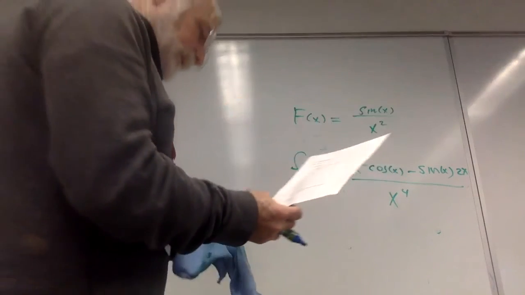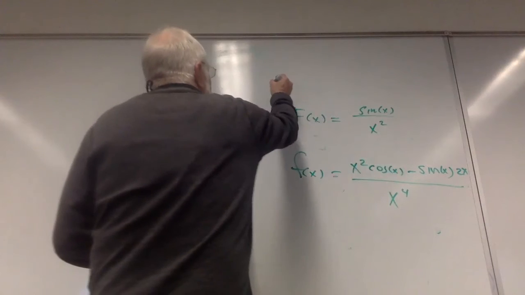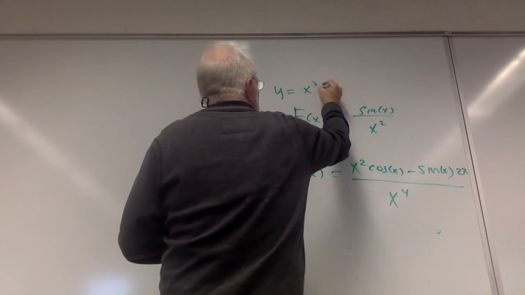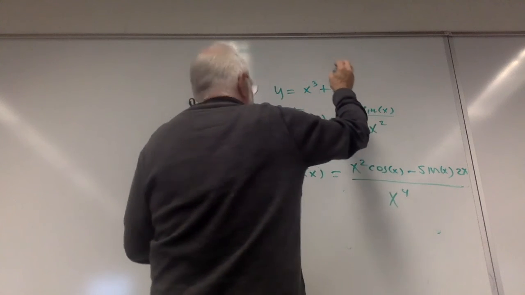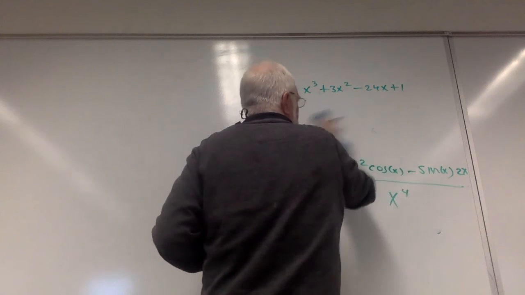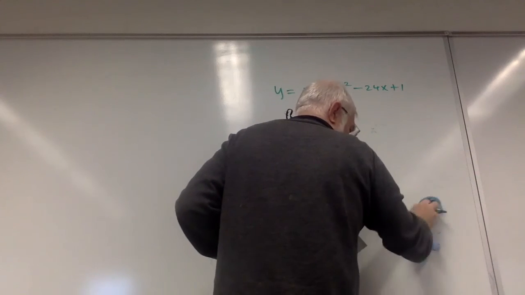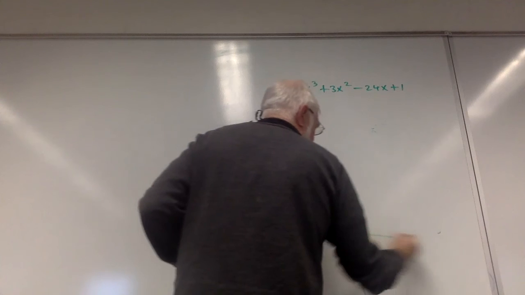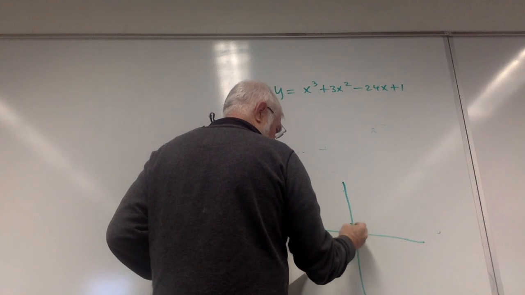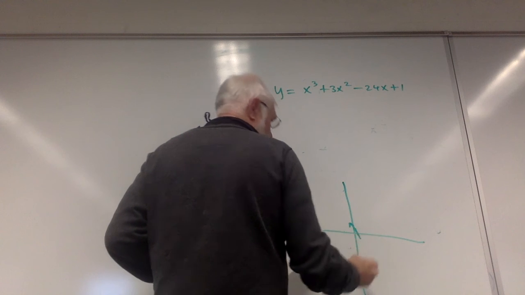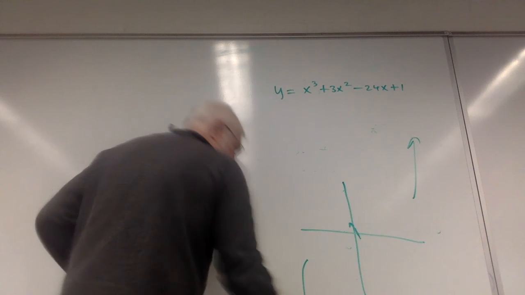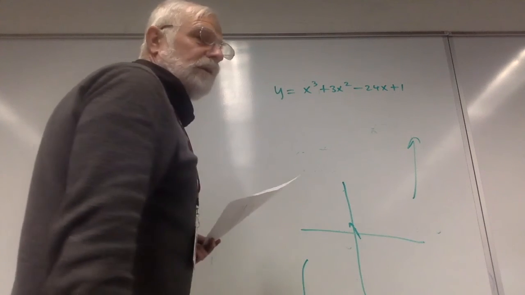Find the values of the local max and min for y equals, last problem here, x cubed plus 3x squared minus 24x plus 1. So what does this critter look like? We'll get some work with it. Let's keep a picture of it down here. Minus 24x plus 1 means it's going down pretty steeply right here. It's definitely going up there, going down here, and we'll fill in the rest as we do the calculus.